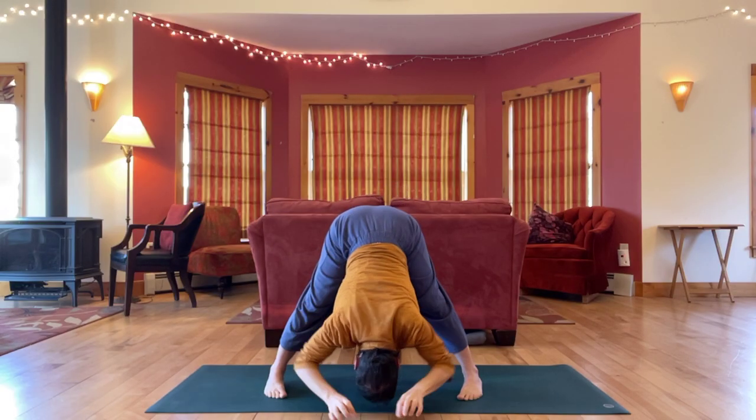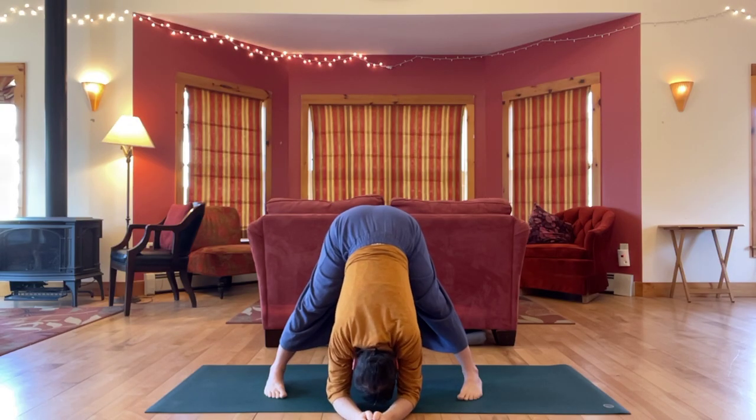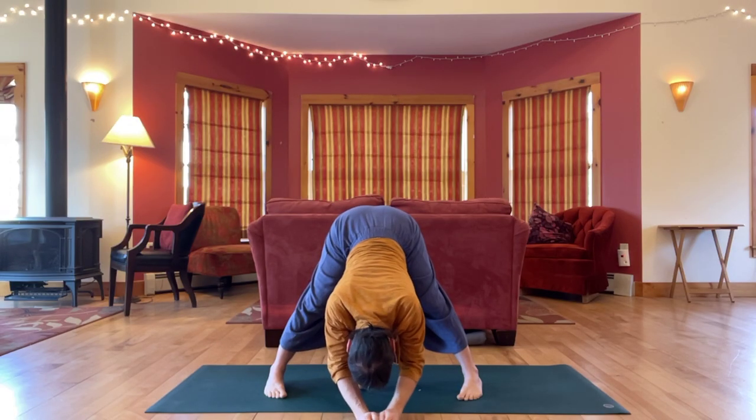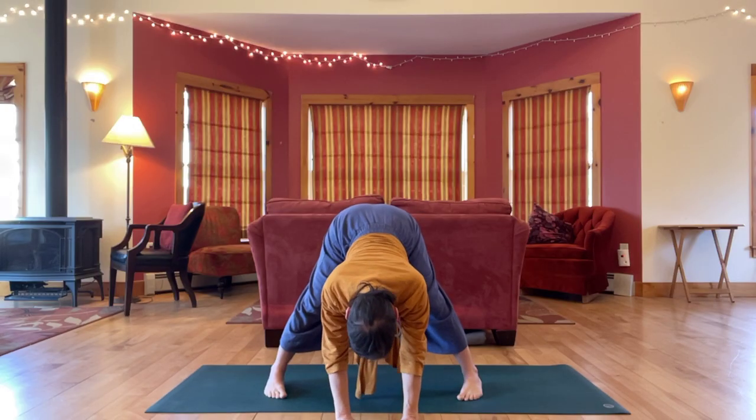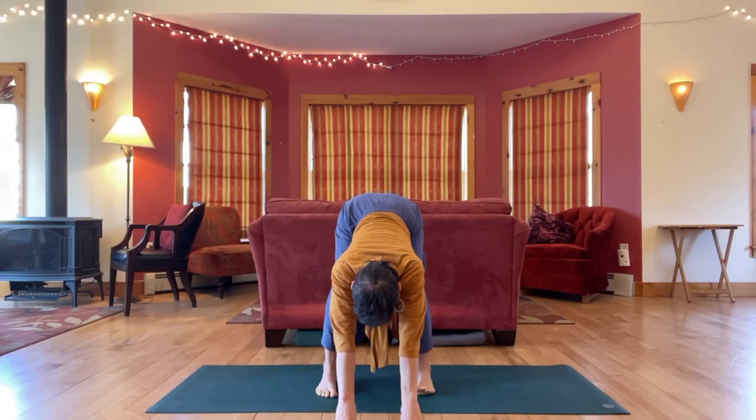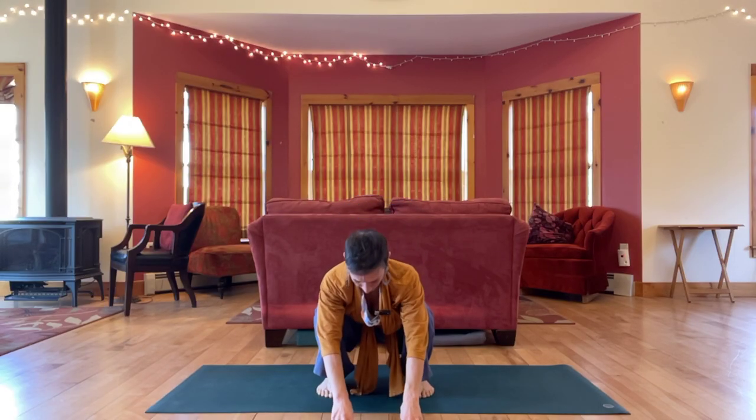Let's release. Arms to the floor, hands to the floor. Toe heel the feet in to about hip width apart. Could be a little wider. Lower the hips. Come into a squat, malasana.